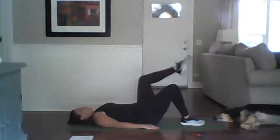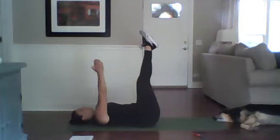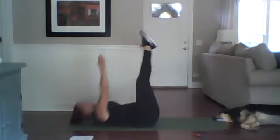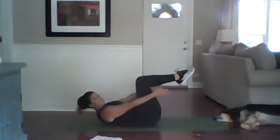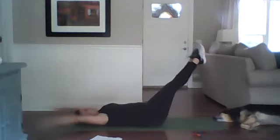So on the back, pressing the back toward the mat, bring the knees above hips, and then extend your legs just pointed to the ceiling. Reach fingertips up toward the toes. We're gonna pike, two arms and legs out to 45, and then circle the arms around, knees bent. Up, out, and around. So this is our integrated power movement.